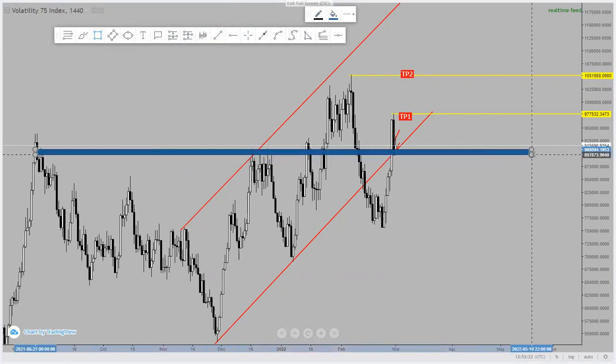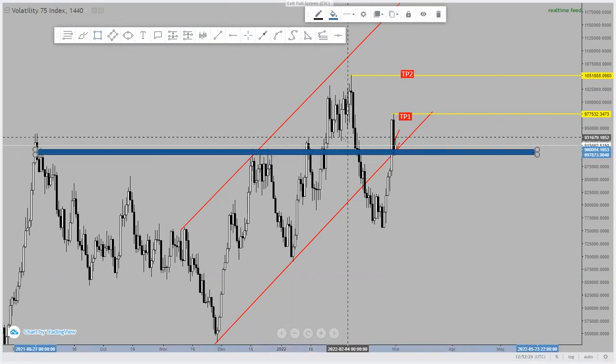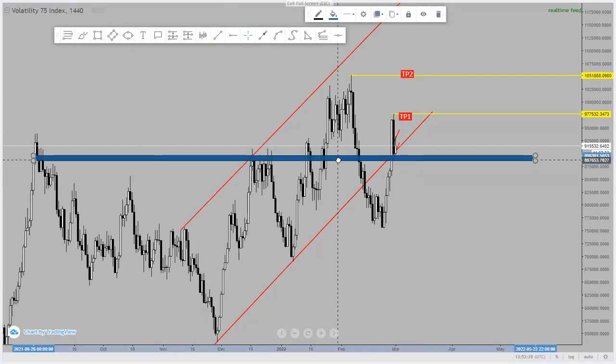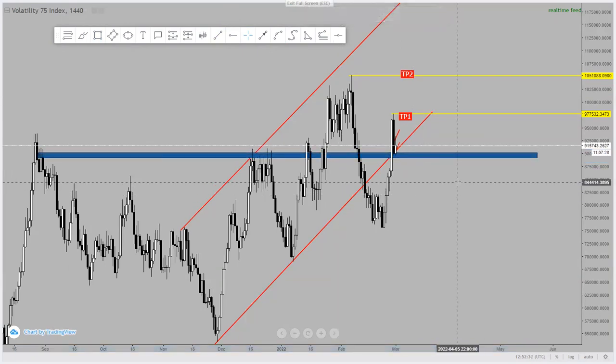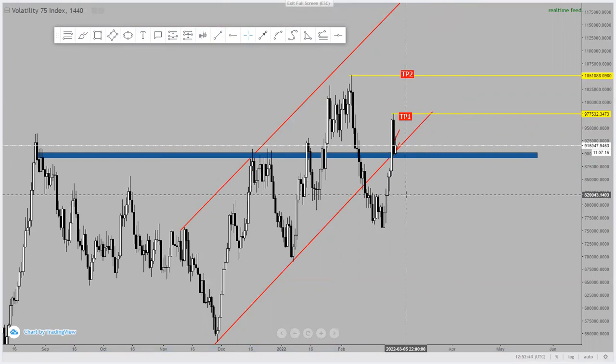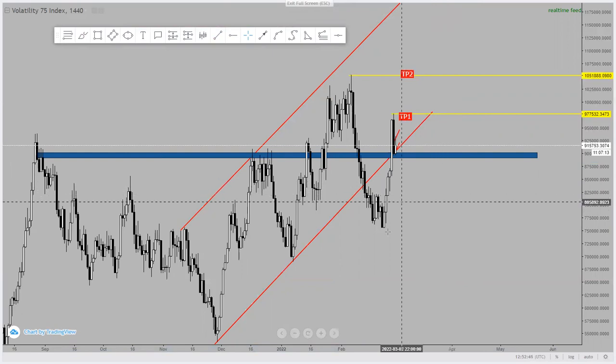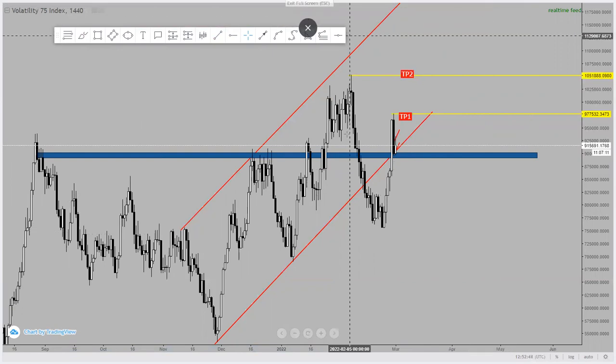So if you check even on the daily, we have a very strong level of support, and you also saw those levels of support on the monthly and on the weekly. We also have a very strong level of support that is being respected. So we're also expecting the same to happen. So roughly, guys, this is the analysis that we are seeing. This is what we are seeing on the volatility 75 index.